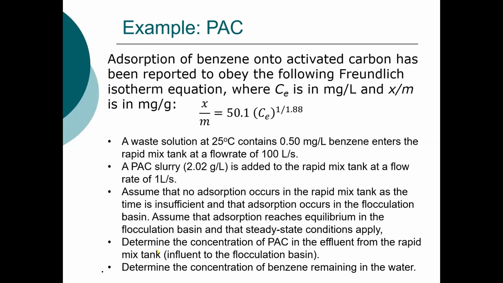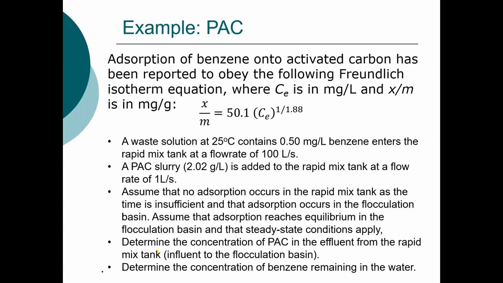We'll look at a little more complicated situation here, where now we have the adsorption of benzene onto activated carbon. Same isotherm. Now we have a waste solution that contains the same concentration of benzene. It's entering a rapid mix tank at a flow rate of 100 liters per second. We have a slurry of powdered activated carbon that we're adding to the rapid mix tank at a flow rate of 1 liter per second.